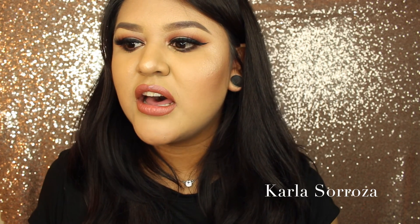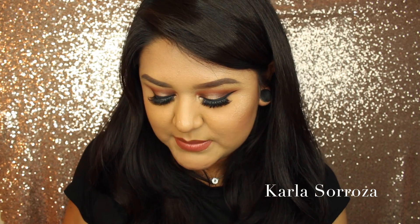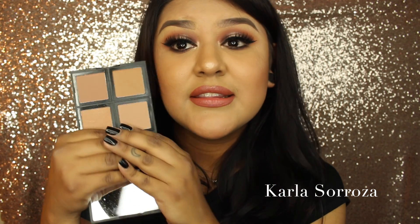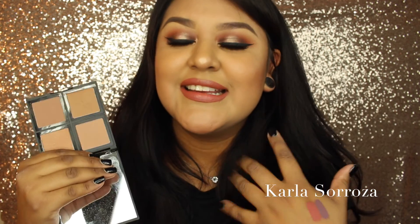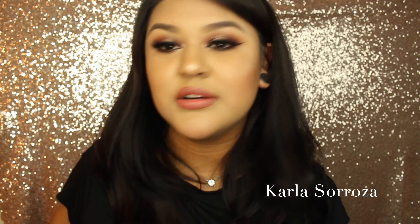I went to Ulta and wanted to get a bronzer, but the bronzers I saw I didn't want to pay that much for. So I thought, where else can I find a good cheap bronzer? Obviously, Elf. Elf is so freaking good. I got this quad bronzer — it is so pretty and I have it on today. It is so subtle and pigmented. It's not too warm and not too cool-toned — it's really neutral, and just so perfect to warm up the face. For $6, I'm so happy I got this.